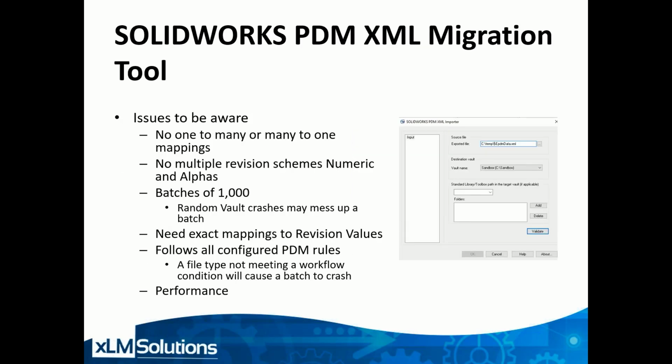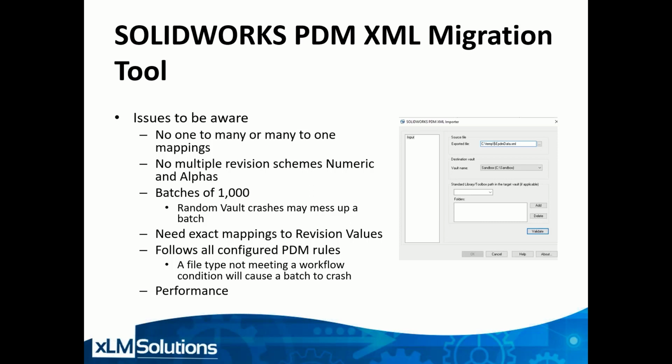Another tool that we make use of a lot is the SolidWorks PDM XML migration tool. This is a tool from SolidWorks that's used to load data into SolidWorks PDM. Basically, it takes an XML file, and we or you would be responsible for creating that XML file. It takes an XML file and then uses that to load the data into SolidWorks PDM.